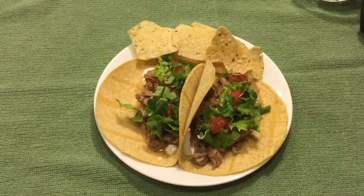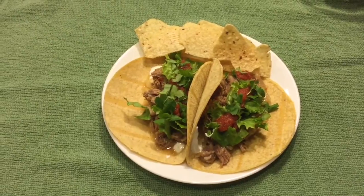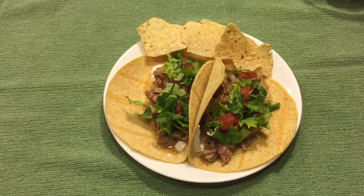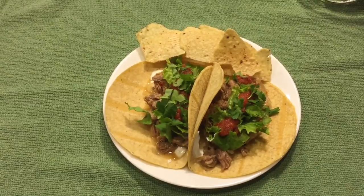Just went ahead and put it all together. Using 2 corn tortillas, put the sour cream down, a big serving of the Verde pork and onions, some salsa, green leaf lettuce, and cilantro right on top, and a couple of chips. Another simple Sunday dinner right in the crock pot.